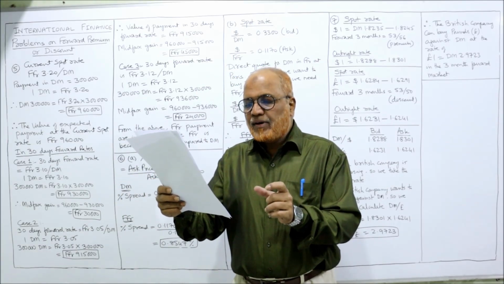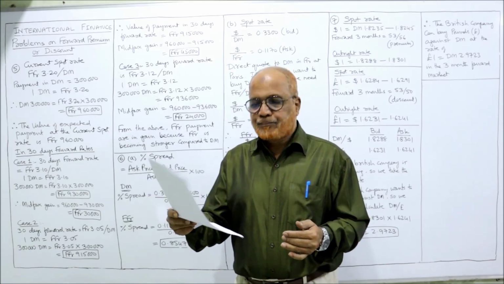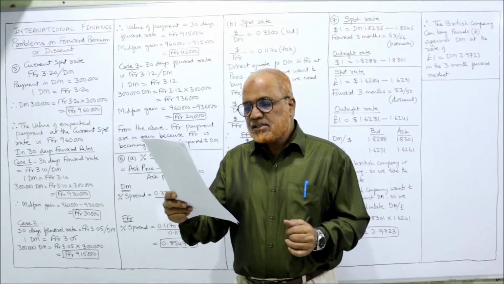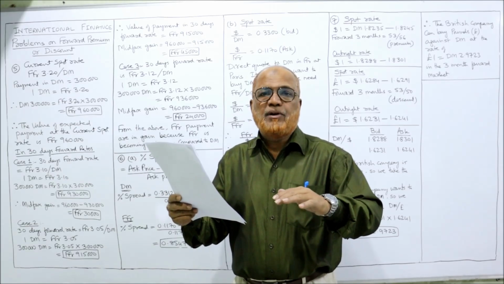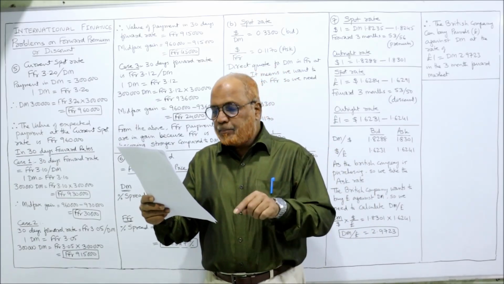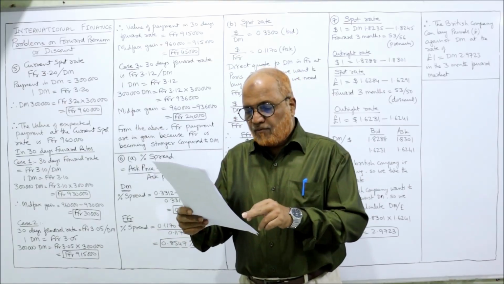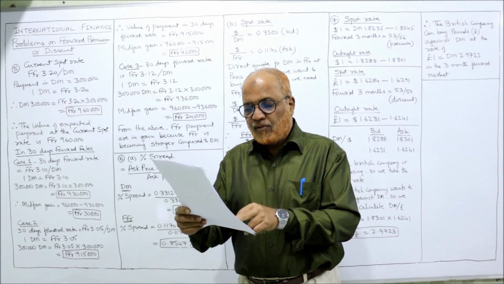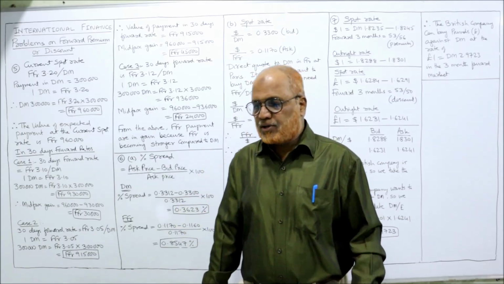So here, the Midfax company is a French firm. It has purchased goods from Germany, so the currency is 3 lakh DM, 300,000 DM. The company has to make the payment in 30 days, and the present spot rate is 3.20 per DM. So the first question: what is the value of expected payment in FFR at the current spot rate?